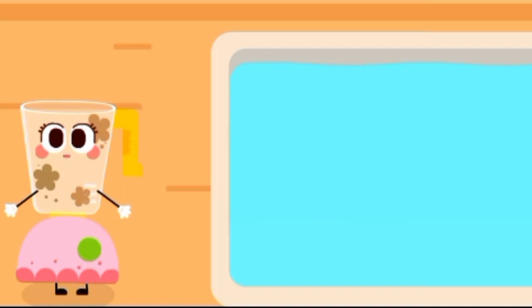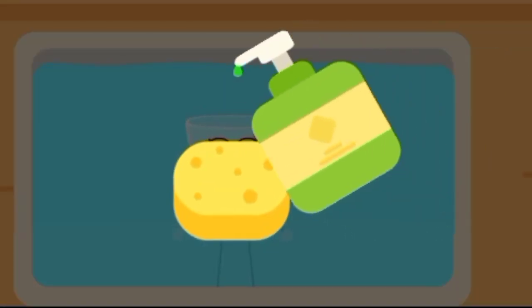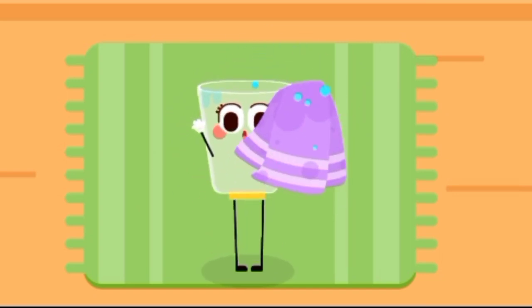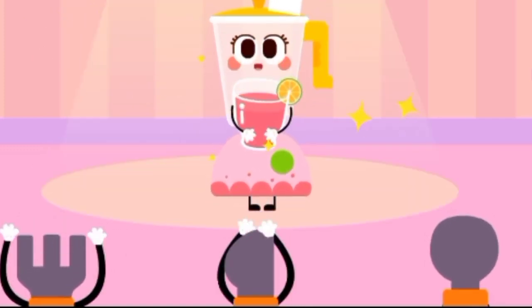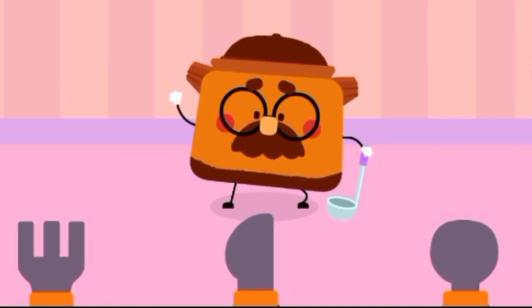I am dirty all over after making juice. I need to be washed clean before getting on stage. This is the yummy fruit juice. Thank you for enjoying my performance. It's my turn. I hope you will love it.